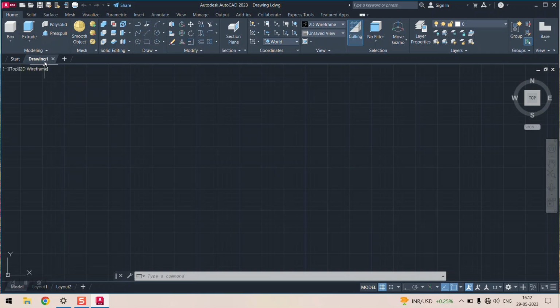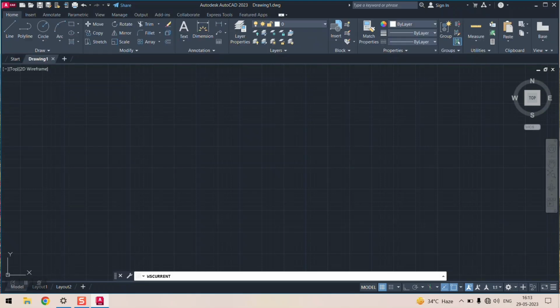So before starting, first of all, you have to check whether you are in the right workspace model or not. In my current scenario, we are in the 3D modeling workspace right now. So what we have to do is change from the 3D modeling workspace to the drafting and annotation workspace. See, so now it has been changed to the drafting and annotation module. Okay, so before starting any 2D drawing, we have to check for the basic things.